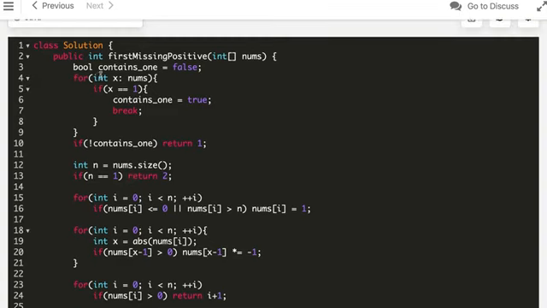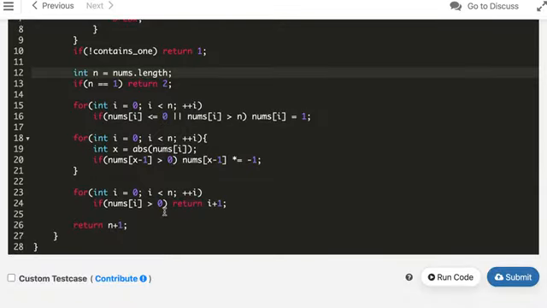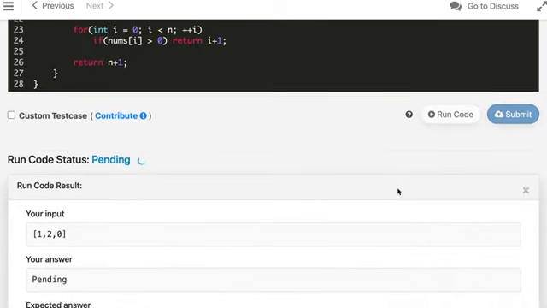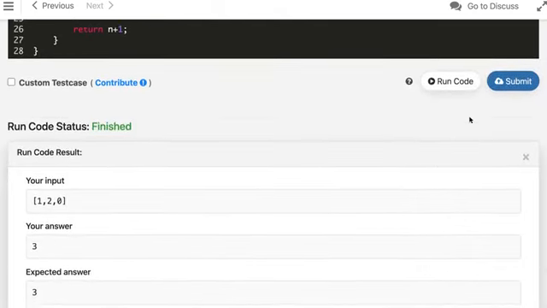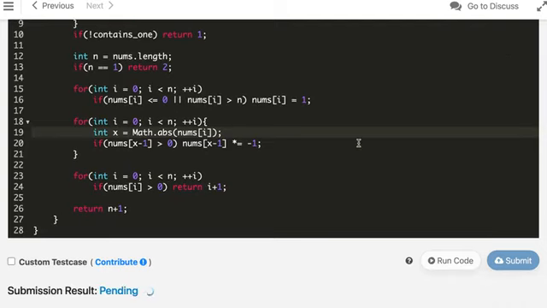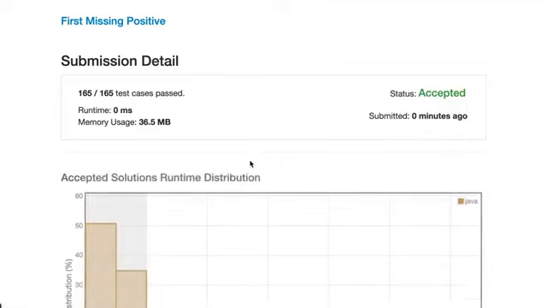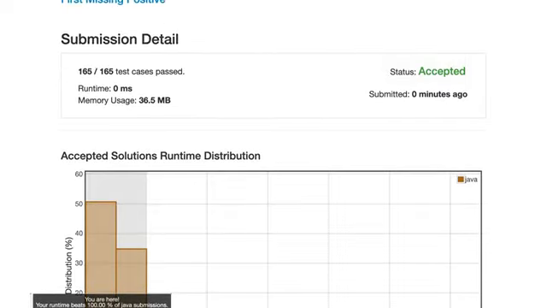Not much change is required here. And the Java solution is also accepted, and we are right on top.